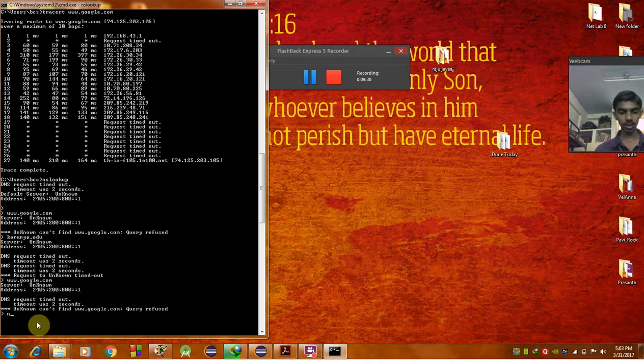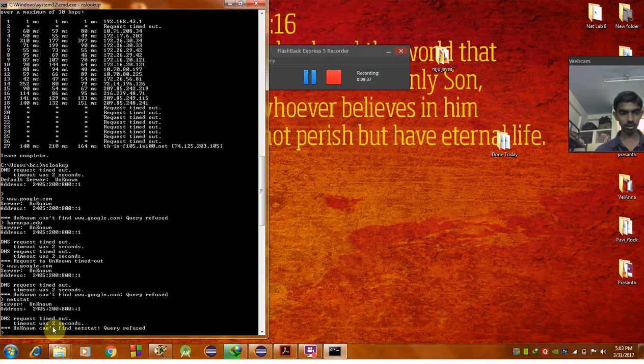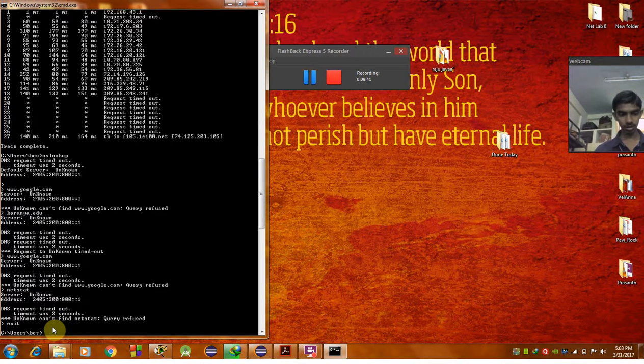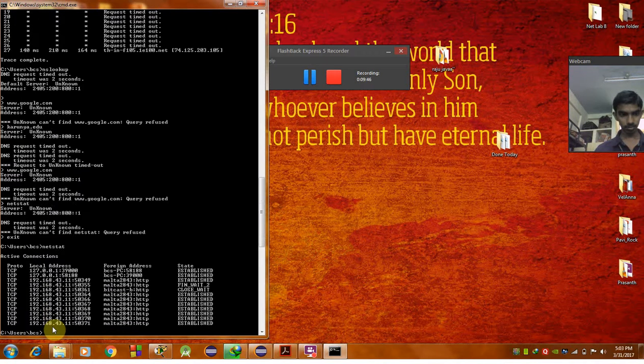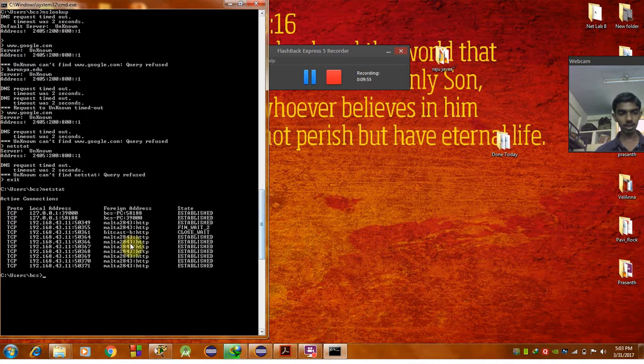Next is netstat. Really sorry. Next command is netstat. You are getting the routing table over here. The next thing is pathping.